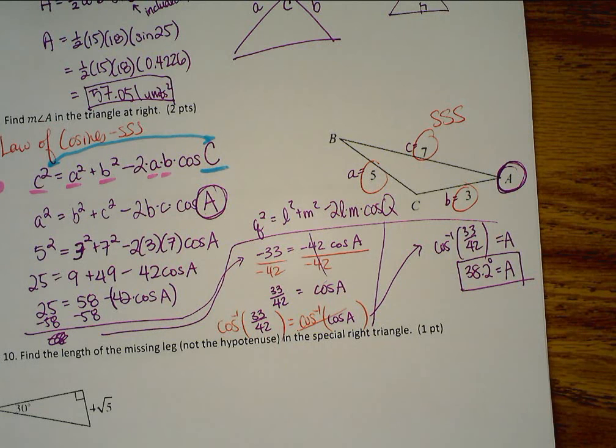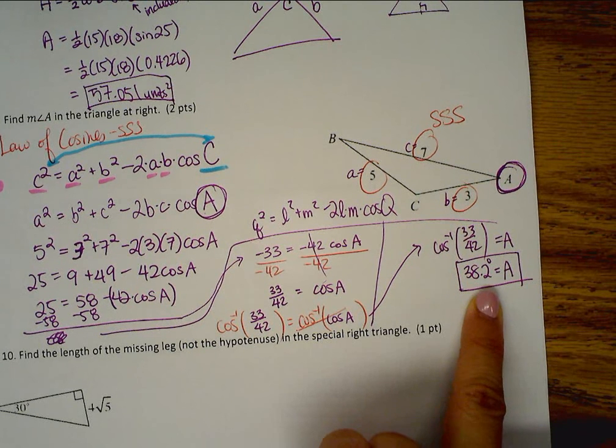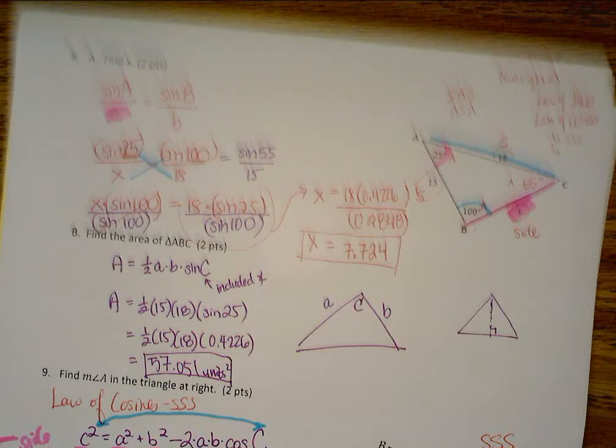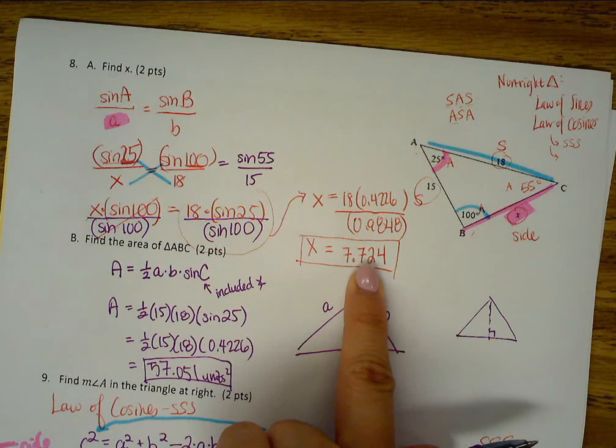Yes. Okay, and that's a good question. In your RMP, there was a little math note that said angles need to be to the nearest 10th of a degree, and sides need to be to the nearest 1,000th. So sides, you need to do 3 decimal places. Angles, you need to do 1 decimal place accuracy. Okay?